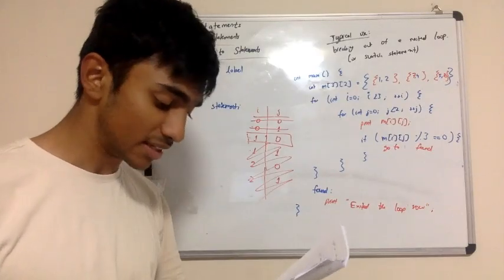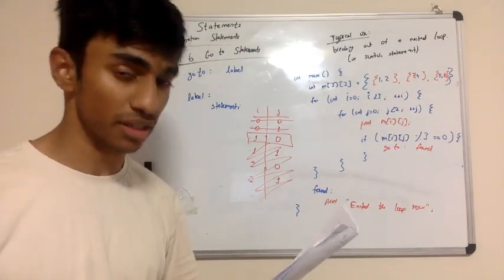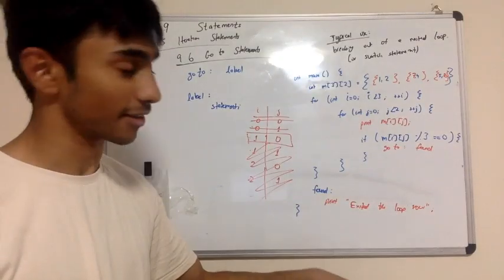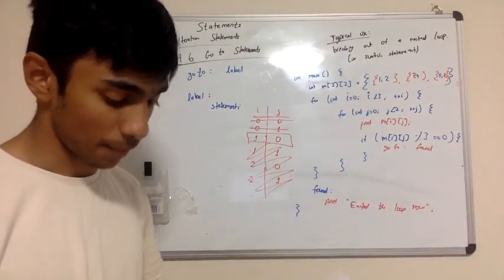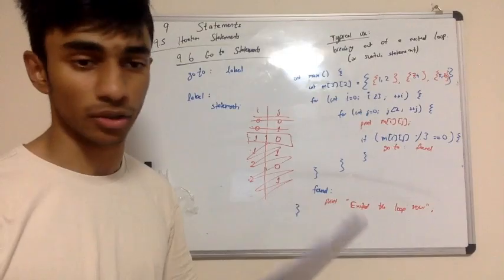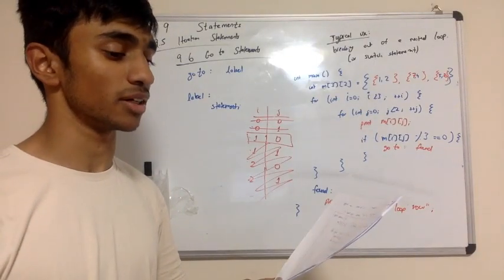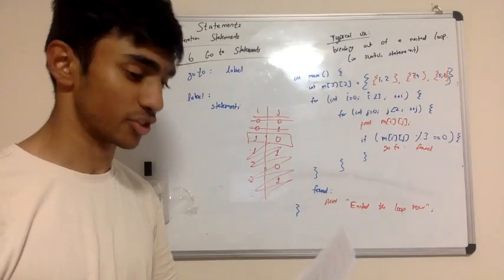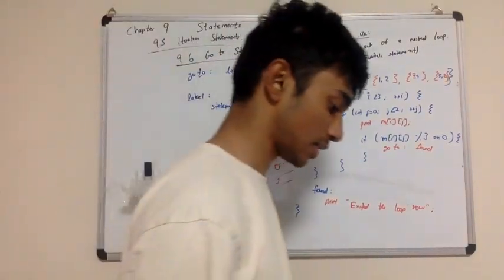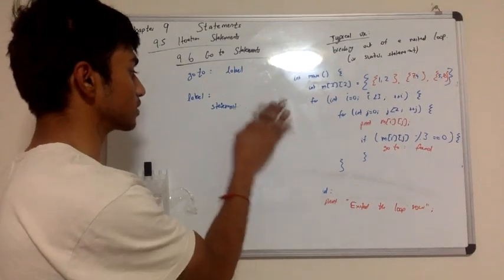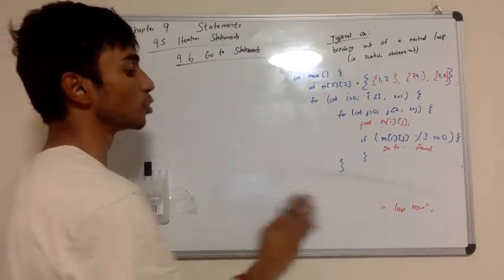And it says here, jumping into new scopes or new loops can be confusing. So imagine this found was actually within a different for loop, right? It's possible, but it can be difficult to follow. And in that sense, it's probably not a good idea. Which is why, in general, I think goto statements are a bit dodgy, and it's generally avoided in higher-level programming. But that's how goto works. It's just a big leap or big jump outside of things, and typically used for jumping out of multiple scopes at once.